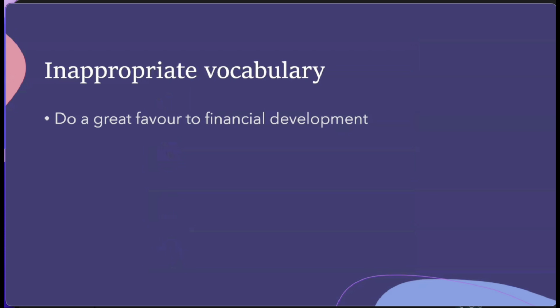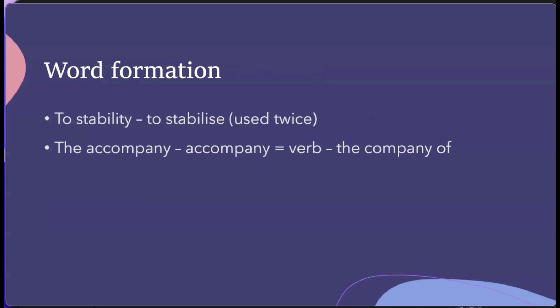Inappropriate in the sense that it's not formal, it's informal. For example, do a great favor to financial development. So do a great favor to suggests very informal language, the kind of thing you would say. And financial development, again, it sounds more formal. So you have a very informal beginning to this sentence and a very formal end, and it's all in the one sentence. Sounds strange. So in the descriptors, the examiner is told to look out for word formation errors.